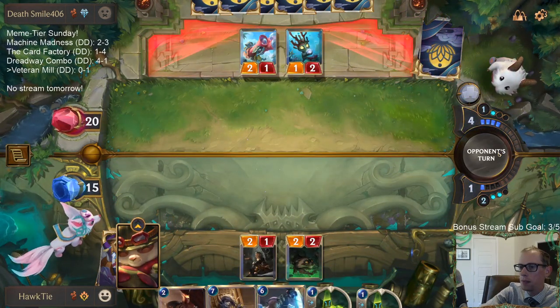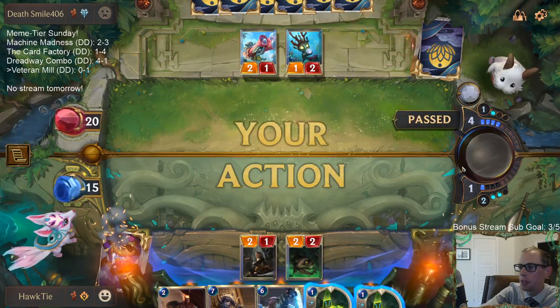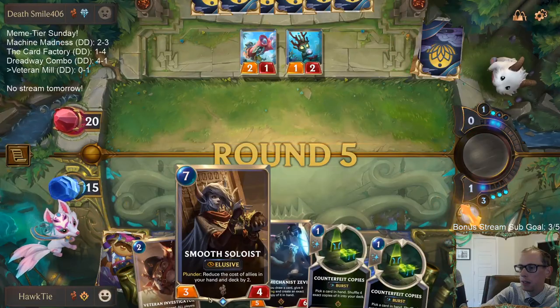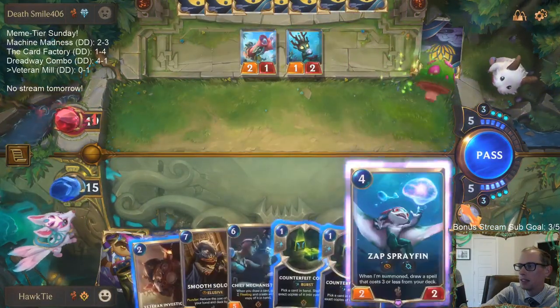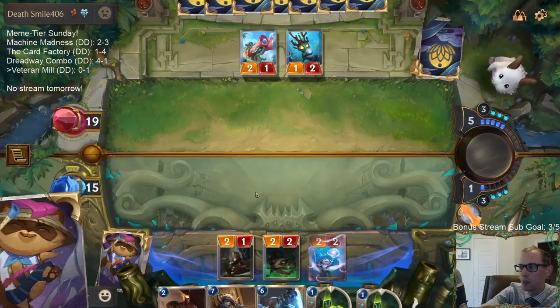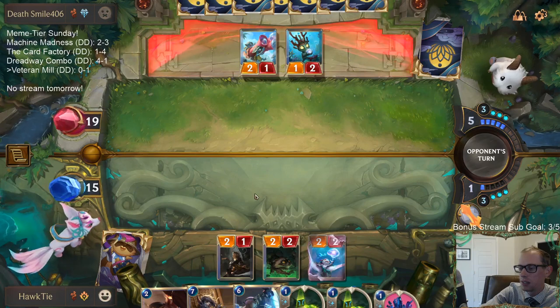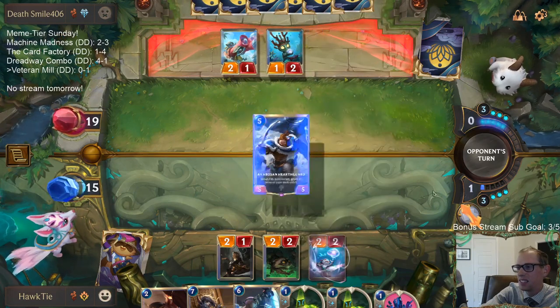Alright, so that card is probably good to keep for like rummage and everything, but I'm casting it because I'm going for in two turns. No, not yet. Okay, well, we drew a spray fin. Let's say in two turns they draw a puff cap for my smooth soloist. That's what I was going for, which I know is kind of silly.